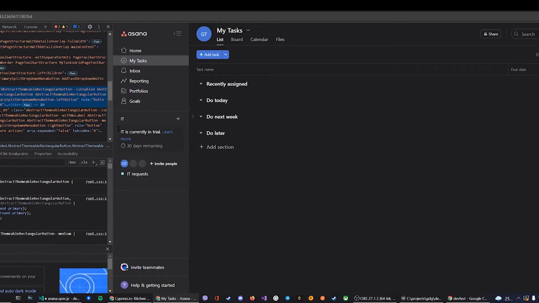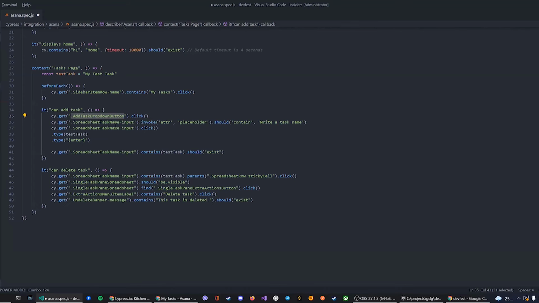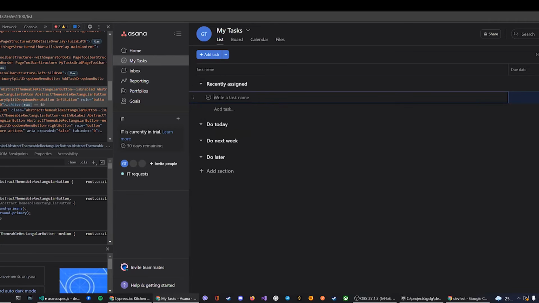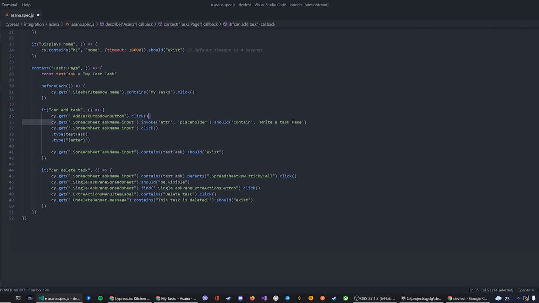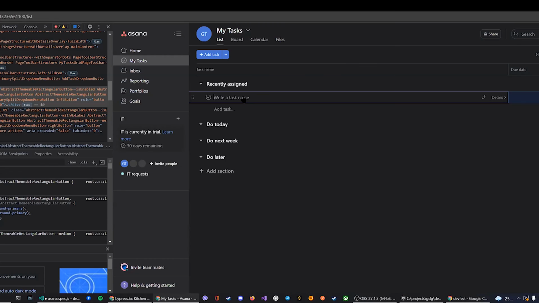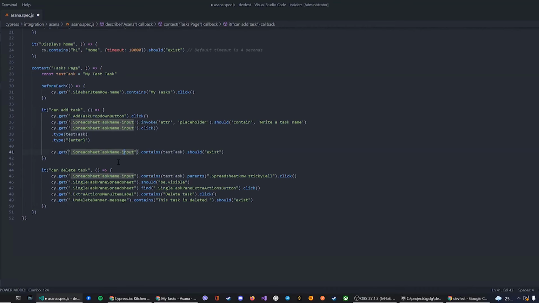When it clicks that, it should be able to see this, write a task name here, which is what we are checking. Then when we click on that input, we type in our test task, which is my test task, and then we press enter, and it should contain the test task. So that's what we're testing here.